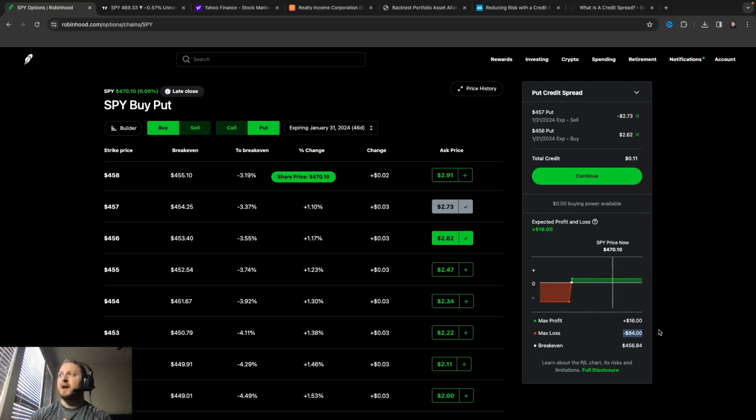So now this is a great trade for somebody that doesn't have a lot of money, can wait the 46 days. You're going to get it, and you're going to start getting a little bit of a rhythm. If you have $400, you can trade 4 of these, or you can trade 1 every single week. And those are things that I did when I first started out doing these.